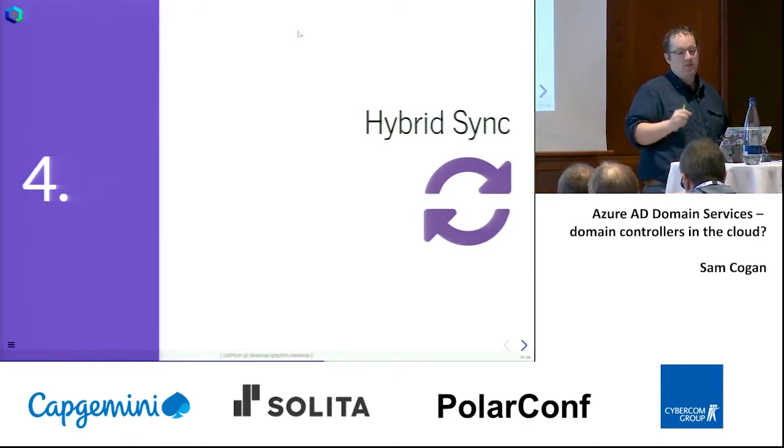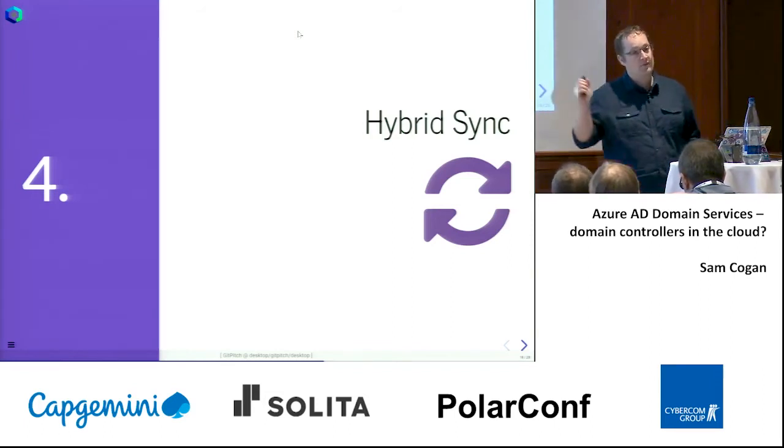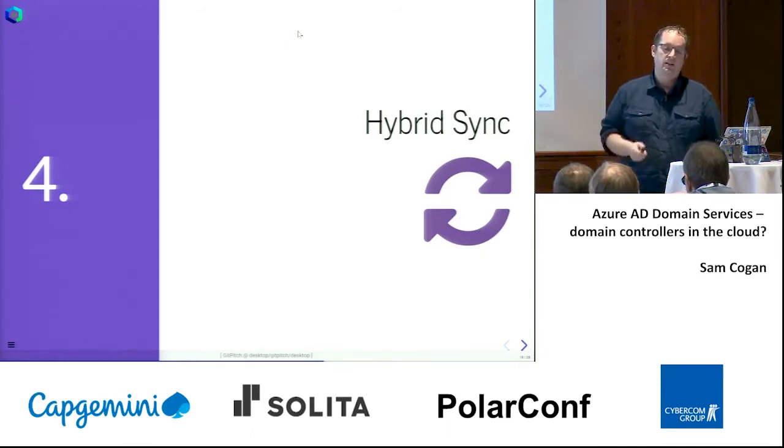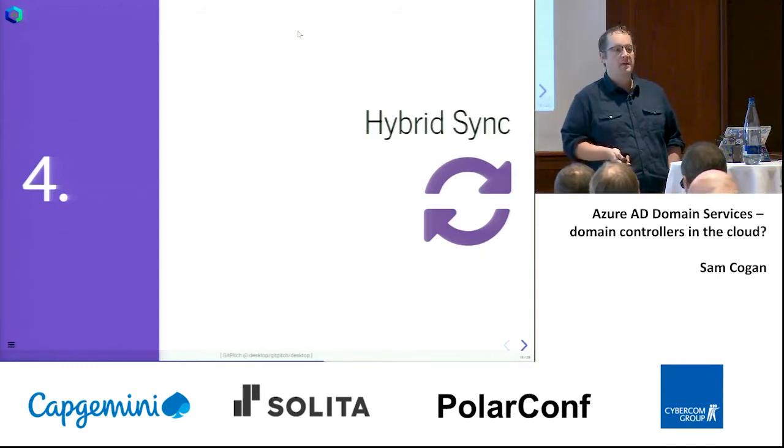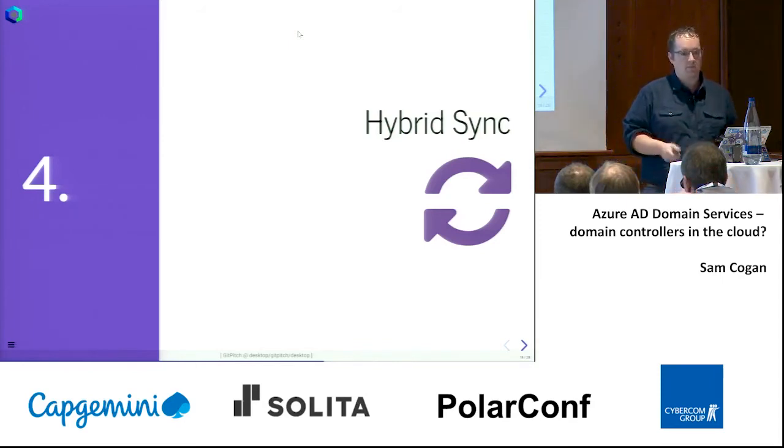Bear that in mind if you are looking to do things like synchronize group policies. If you want to do that, you're going to have to recreate the group policies in your AAD DS domain using exports of the ones from your on-premise domain. It is not the same domain.